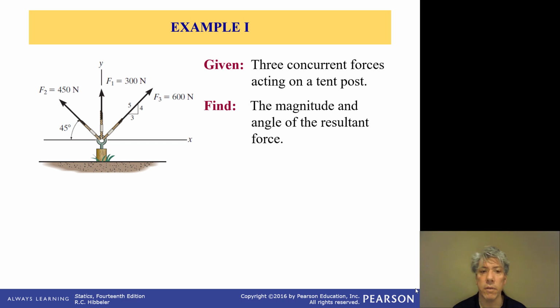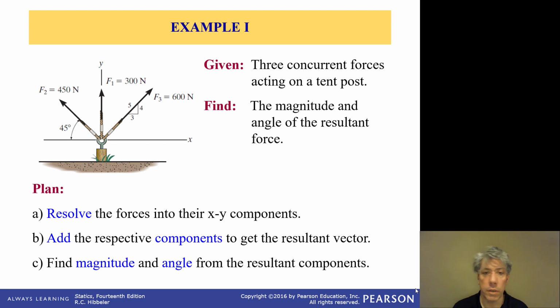You see that F3 has been given as it lies along a 3, 4, 5 triangle. Now, there's a really important point to note here, and that is that we're using geometry. We're using the angle of that arrow to break up the force into components. And you'll see how in some of the example problems I'll work for you later, how we're making a force triangle, or really resolving F3 into a triangle that is similar to this geometry triangle. Notice that F2, however, on the left-hand side is given with an angle to the x-axis rather than with a rise and run type of format.